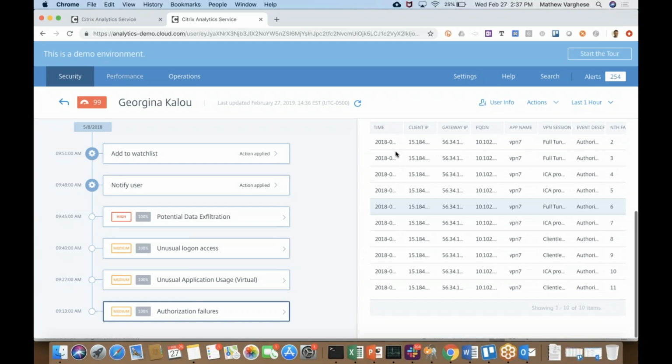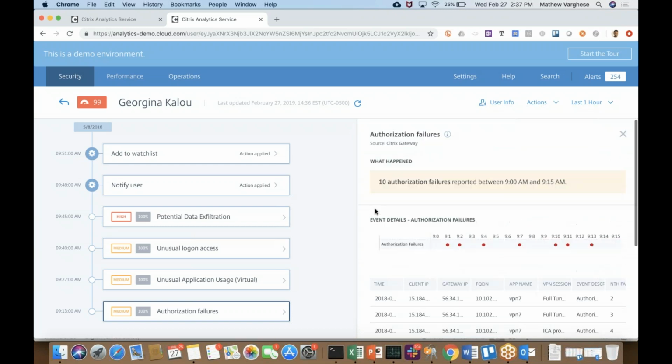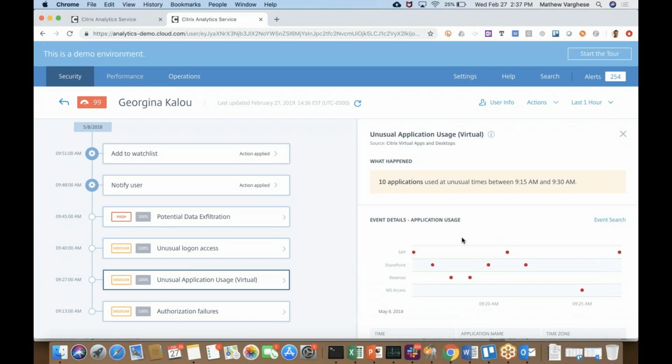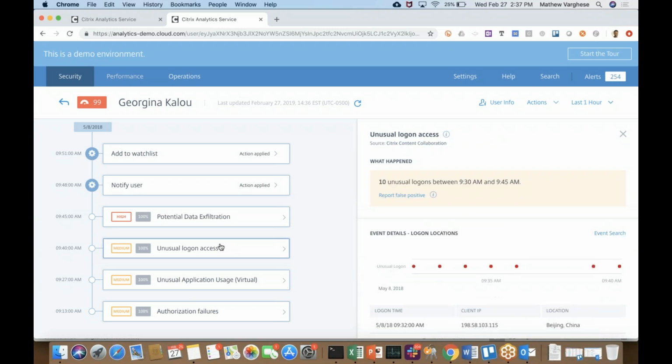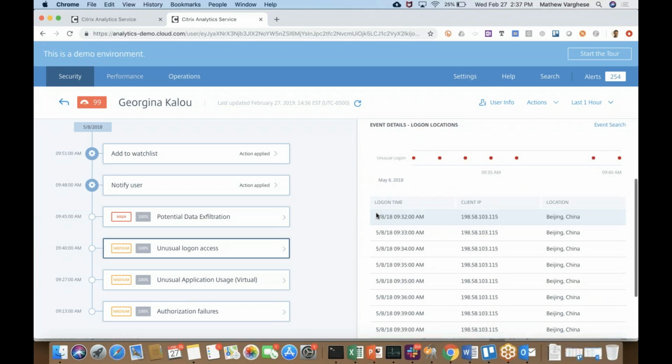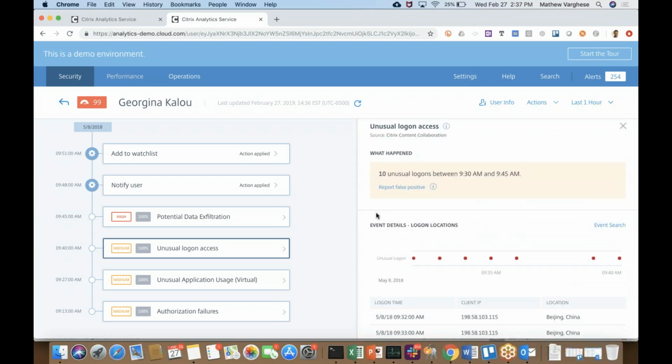So over here, rather than going through all these events, all your security admin needs to do is focus on that one indicator that was raised. But if they are still interested, they can go in and look at all the raw data. So in this case, looks like several risk indicators have been raised. There is this other indicator that is coming from Zenapin Desktop, and it tells us that she has been using some apps in an unusual way. There's again a logon access event that is coming from ShareFile that says that this person's logged on at a weird time and a weird location.